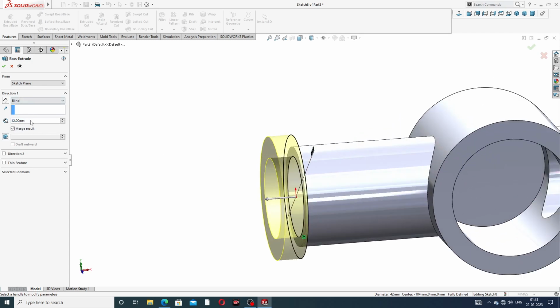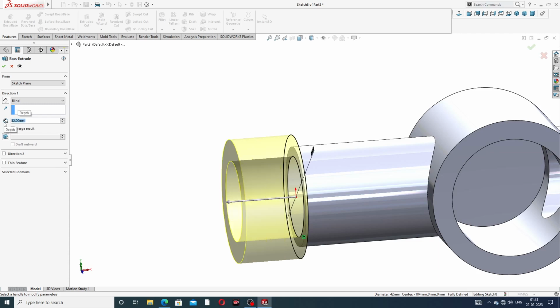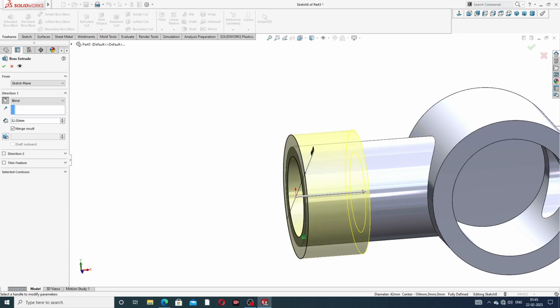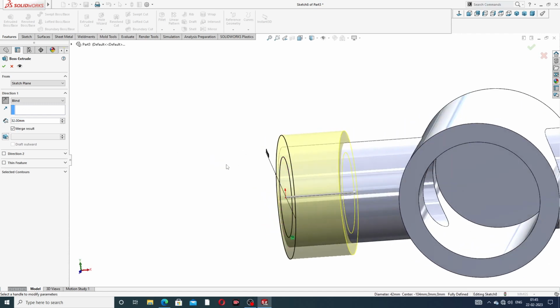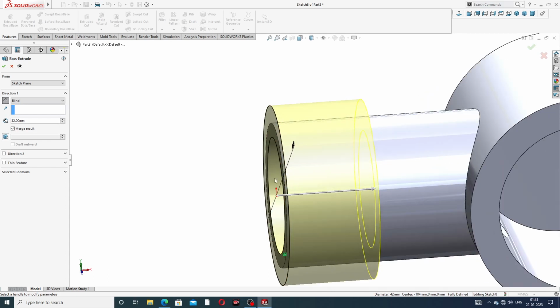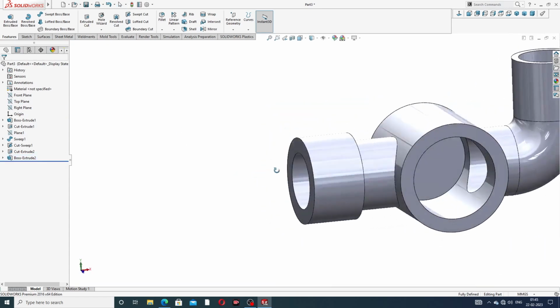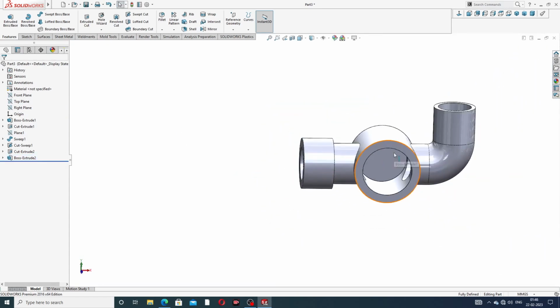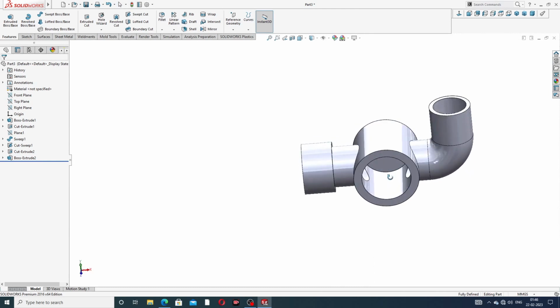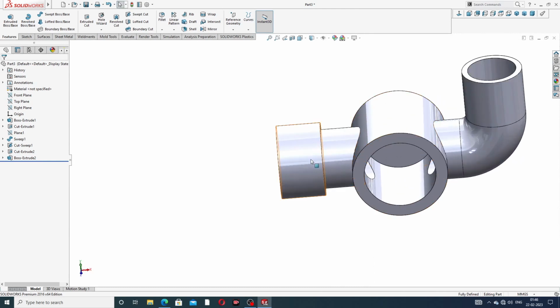Okay, and this is 32 millimeter, and reverse direction is reverse, and 32 is some increase. This is 38 millimeter is better. Okay, and direction is reverse. Okay, this is perfect.